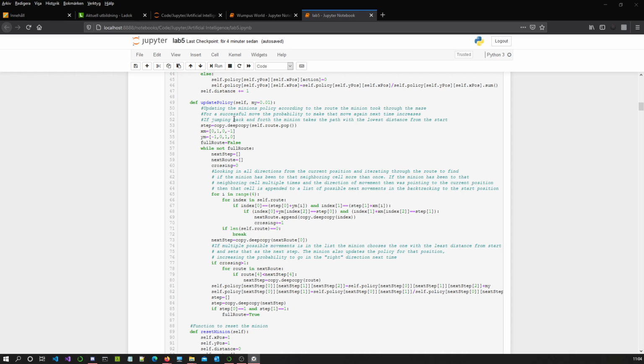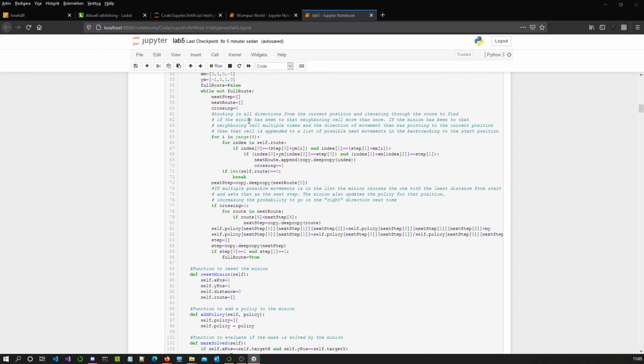How I do it here is, in short, the minion backtracks its movement through the maze and updates its policy according to the better movements. In the backtracking, we put ourselves in the goal position and set that as our current position.